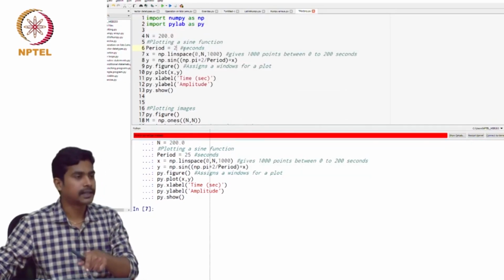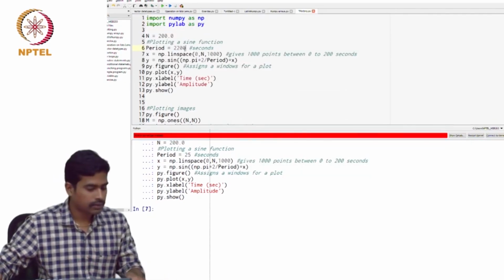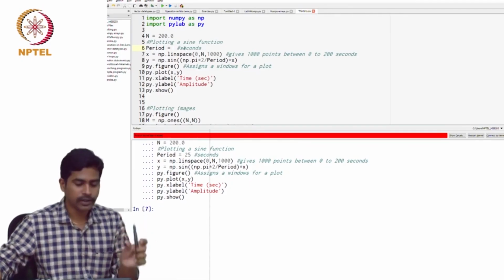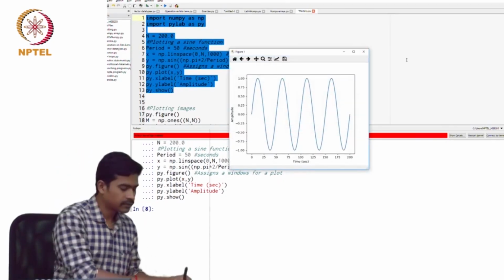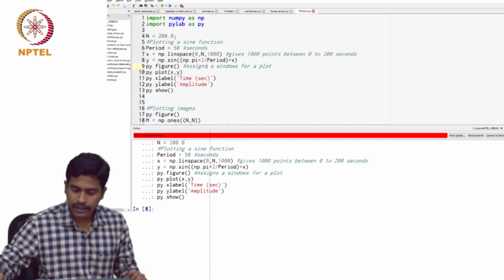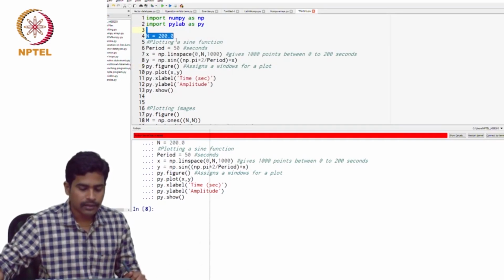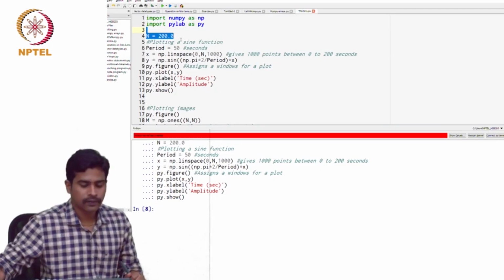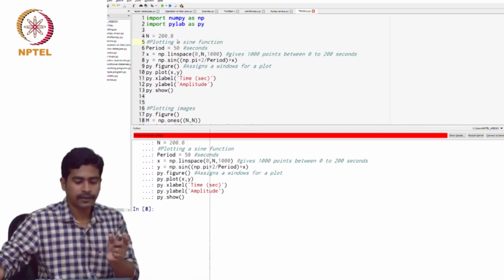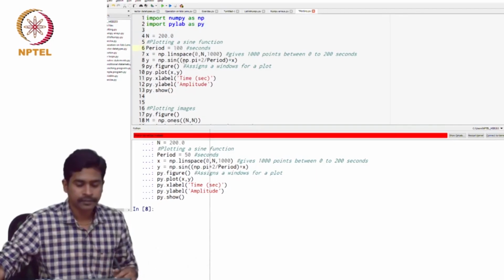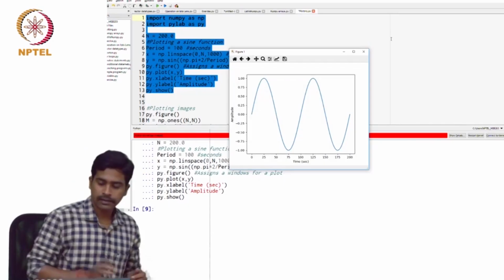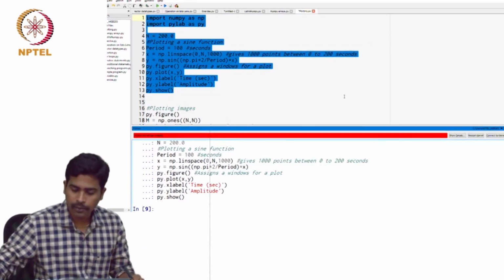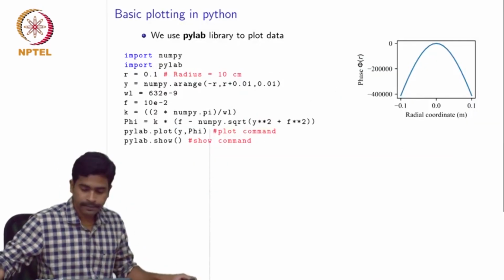Yeah, this is the time period in seconds. So if I want to increase the time period, which means I'll get a lesser number of sinusoids, I can give 50 as the time period, and the total duration that we are plotting the sinusoid is 200 seconds. So if the total duration is 200 seconds and the period is 50, you're going to get 4 periods, and if I give 100 as the time period, you are just going to see 2 sinusoids, just like this. Okay, so this is how you plot data in Python.